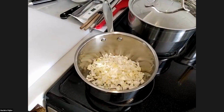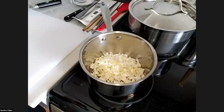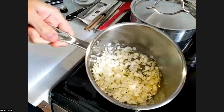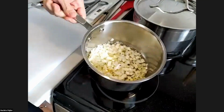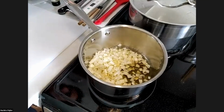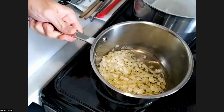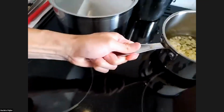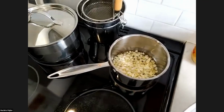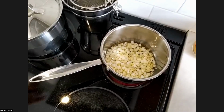Okay. So the diced leek in a pot. I usually don't weigh this because you just have to have some leek covered in oil, but not too freely, just enough to cover like this. In the beginning, I'm going to put this at pretty high heat until it comes to a boil.